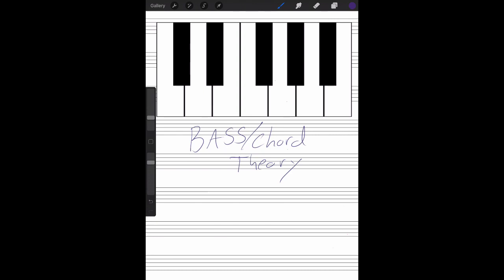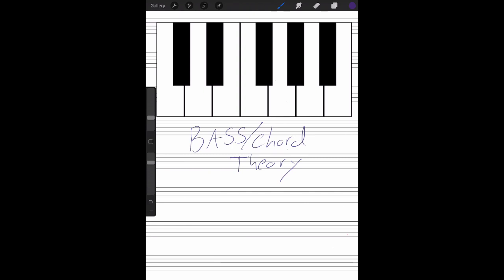Complete harmony includes a bass note, otherwise known as the bottom note, the lowest sounding pitch in a chord, in addition to the three notes of the triad. It is usually the lowest note of the harmony and is usually the triad's root. In harmony, a chord is considered to be in root position as long as the root is in the bass, regardless of the positioning of the rest of the notes in the chord.